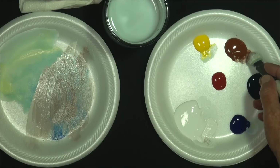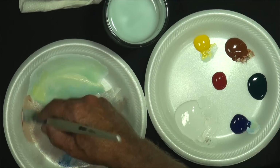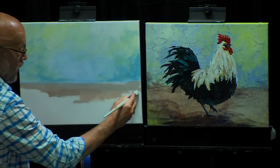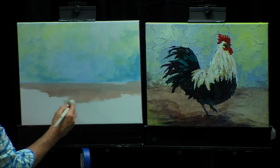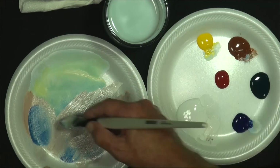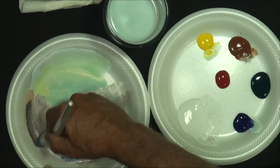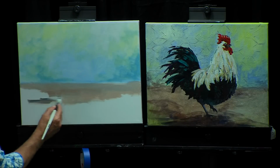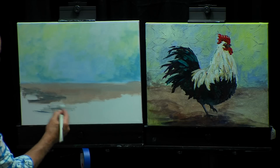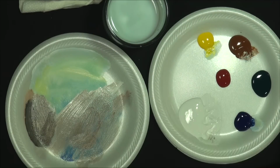So watch the colors change a little bit as I put them on. Picking up a little red with less blue in it, you'll get a pinker color. If you pick up more blue and more brown with less white in it, you'll get a dark brown, or shades of gray in that case, because I went too far with my blue. But watch here. I'm going to put some of that on there. I'm going to pick up some white. Go right back in.